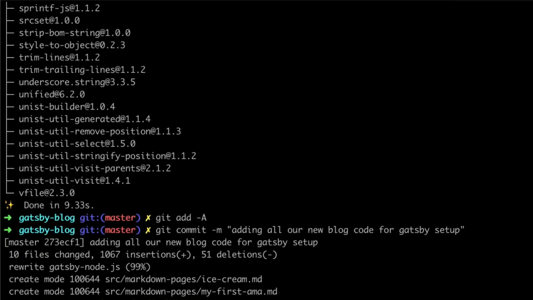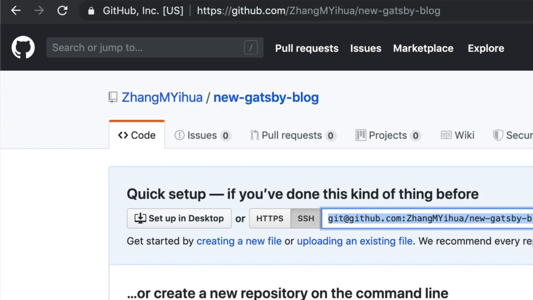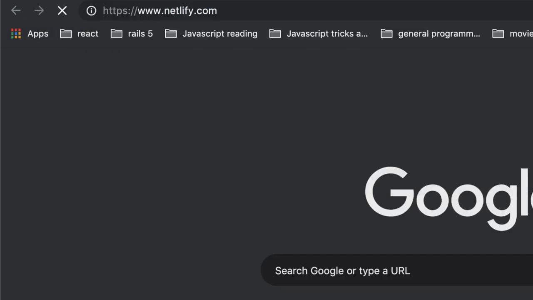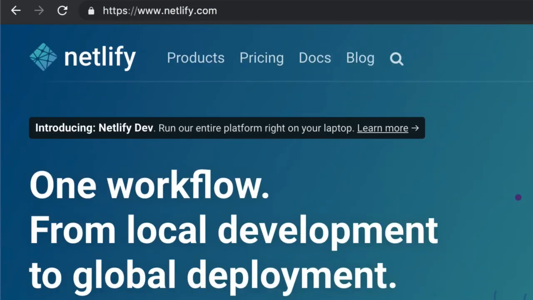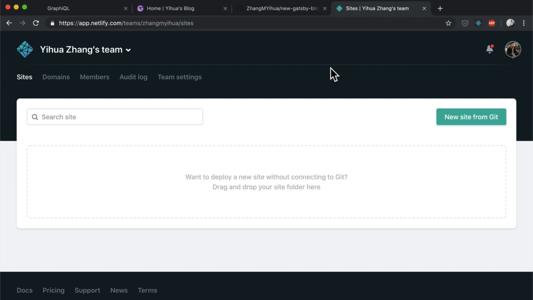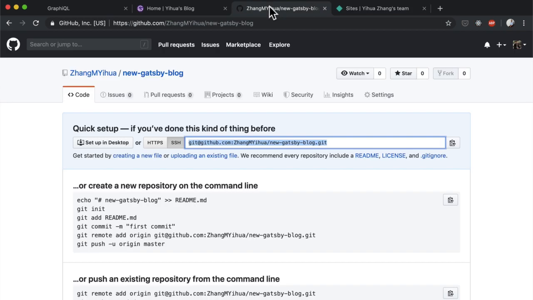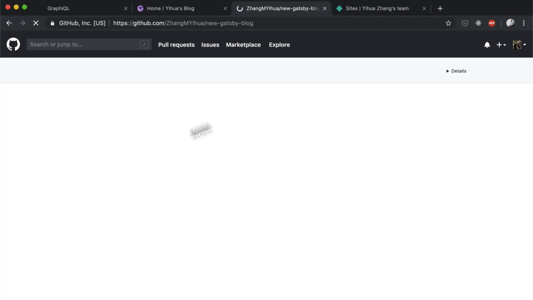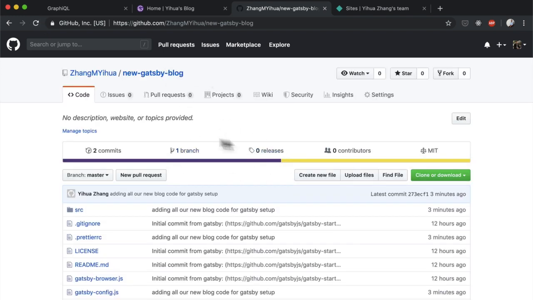And now that we have this set up, what we're going to do is we simply go to Netlify. Now, on Netlify, you have to sign up. If you haven't signed up, just make sure to do so. Once you've signed up, just make a login. And now it's so incredibly easy to actually set this up. So what you need to do is just make sure that your code is actually on the new site that you've got in your repo. So we see that my code is now inside of my new Gatsby blog repo.